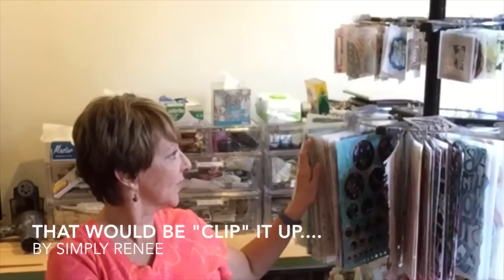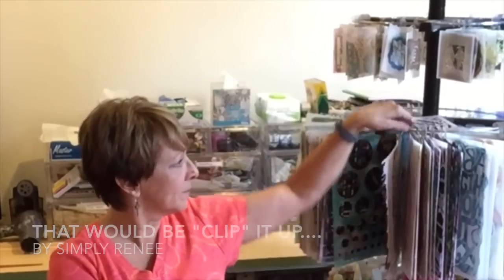I'm one of those people that I've got to see my stuff, because if I don't see it, I tend to not use it that much. So I need to have my things out in the open. I need to be able to look at them. So I use this Click It Up storage system. This company, I don't know if they've gone out of business or they've eliminated their stock or what, but you can't buy a lot of their products anymore, so don't get all whipped up about it. But I've got ideas for you.